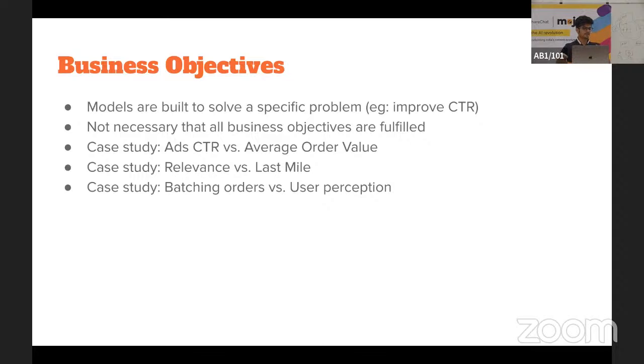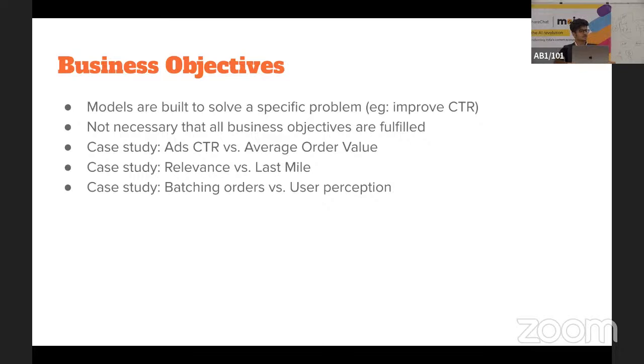So I can directly solve for just one of the objectives, so I have to get into multiple objectives. Another example is relevance. Say in recommendations, I have recommended that these are the restaurants that should be shown to the user. But again, not all relevant restaurants are something that are business backwards or customer backwards.